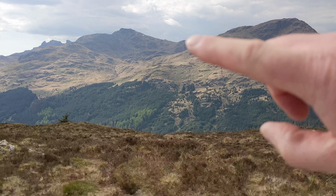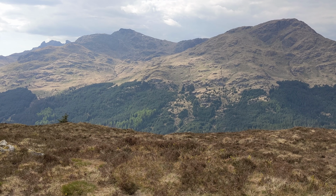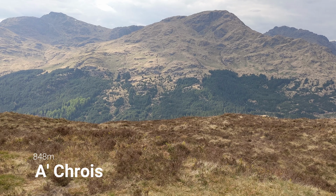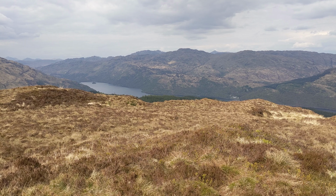This is looking over towards the Arrochar Alps, Ben Narnain I think, and the Cobbler just behind, back in focus. And I can't remember what that's called, I'll put it on screen. And then looking kind of northwest, I think that's Ben Vane, which is the kind of rugged one, and then on the right, Ben Vorlich. Above Sloy Dam, Loch Sloy up the top there you can see. Then looking north-northeast, Loch Lomond itself down there, and the route of the West Highland Way on the far shore runs right along there. That's quite a rugged part, toughest part of the whole route actually.